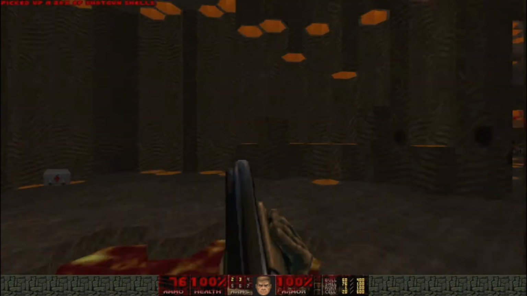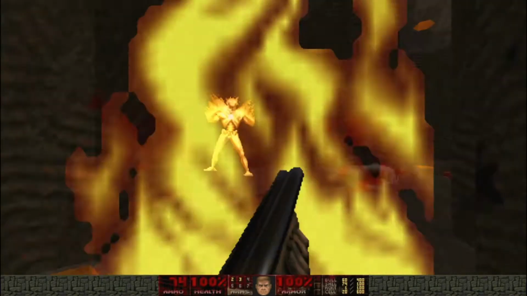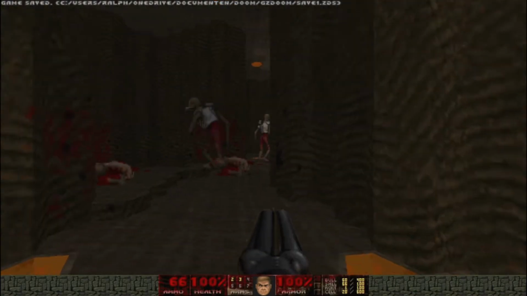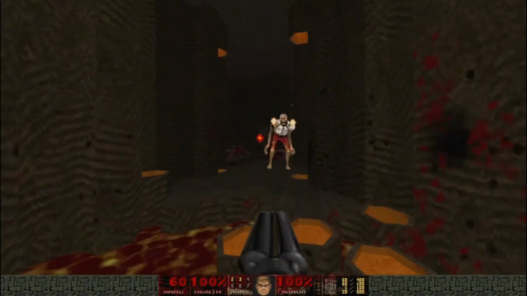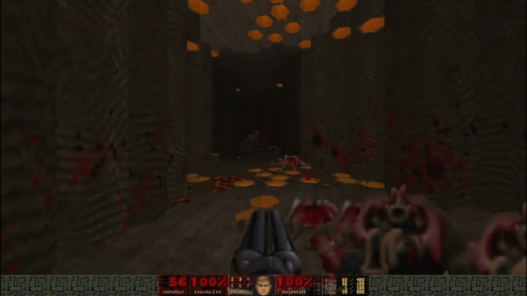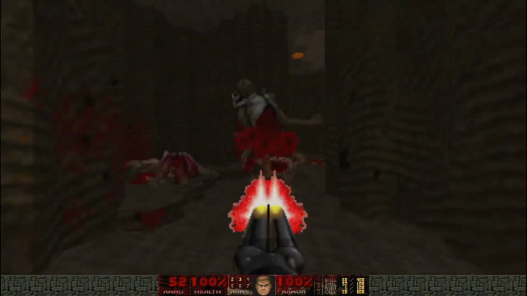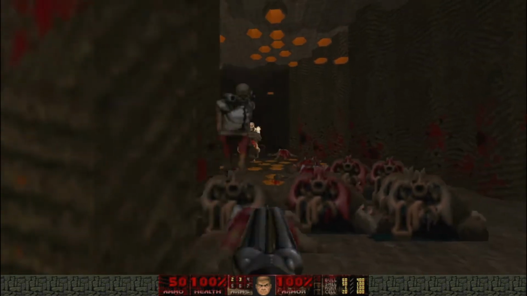So let's. Yes, this is actually great. Oh, yes. Oh, we got so incredibly lucky there. Oh, that is actually amazing. Now we can just kill all the revenants here. Let's bring them closer to here. There's also a few imps. Let's just lure all the revenants here.